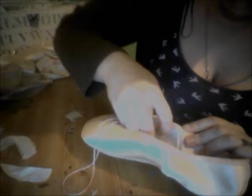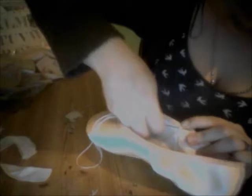These aren't as difficult to sew as my Free Studio Pros. The canvas was seen to be a lot thicker. These seem to be a little bit easier to sew for some reason, well, minus whatever I'm going through the seam. The canvas seems to be a bit easier to go through.